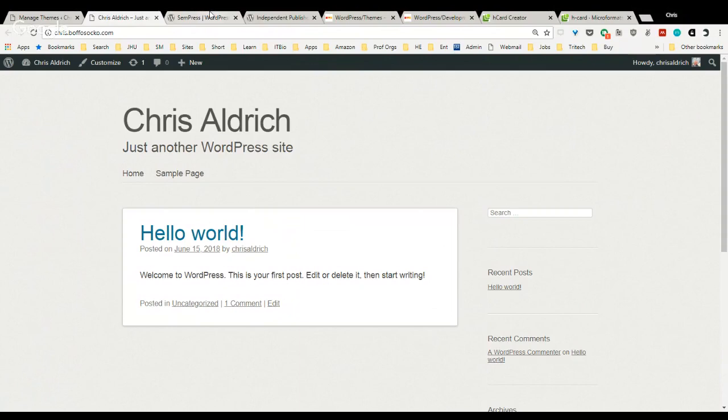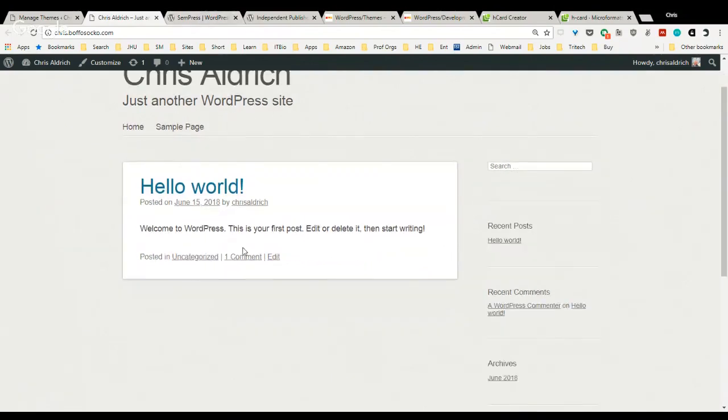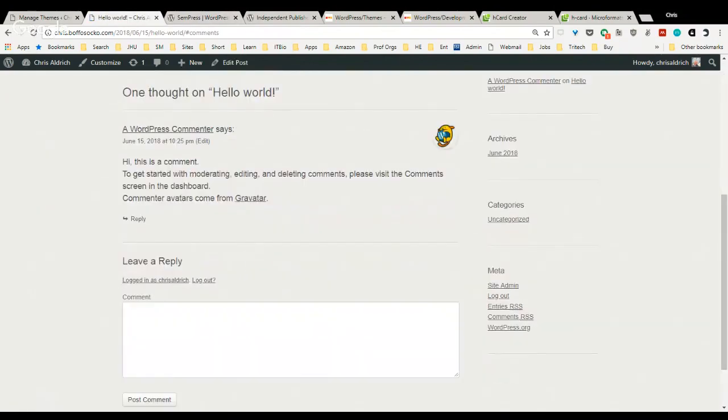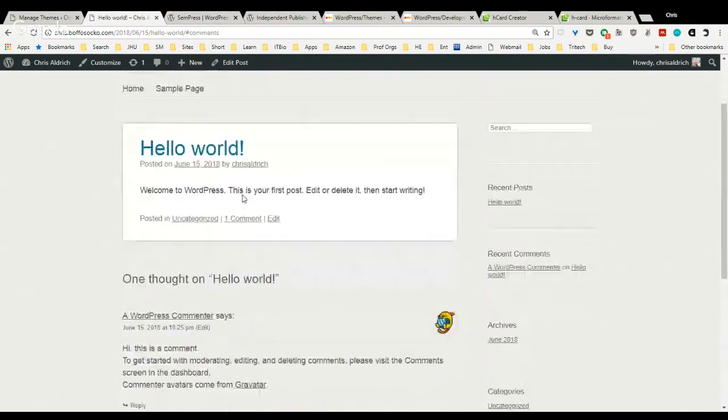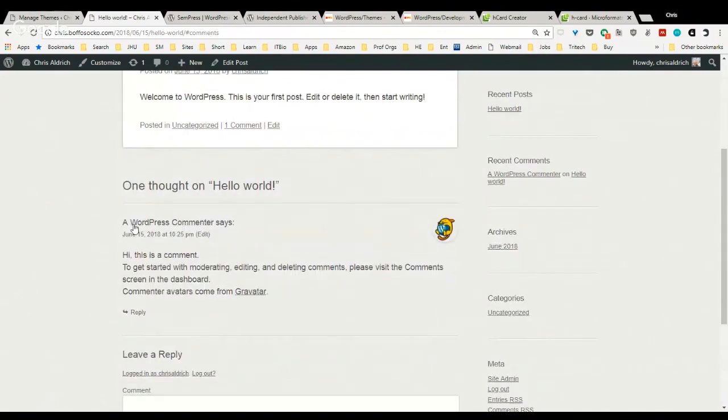So for my site to do that easily and to do it well and display it properly, it's going to rely to some extent on their website also supporting the microformat standard so that it can find all of the appropriate data and pull it back to show an actual comment. So in fact, if we click on the comment on this one, you'll see that here's the primary post up here, and then below that there is one commenter who has a horrible default name of a WordPress commenter.